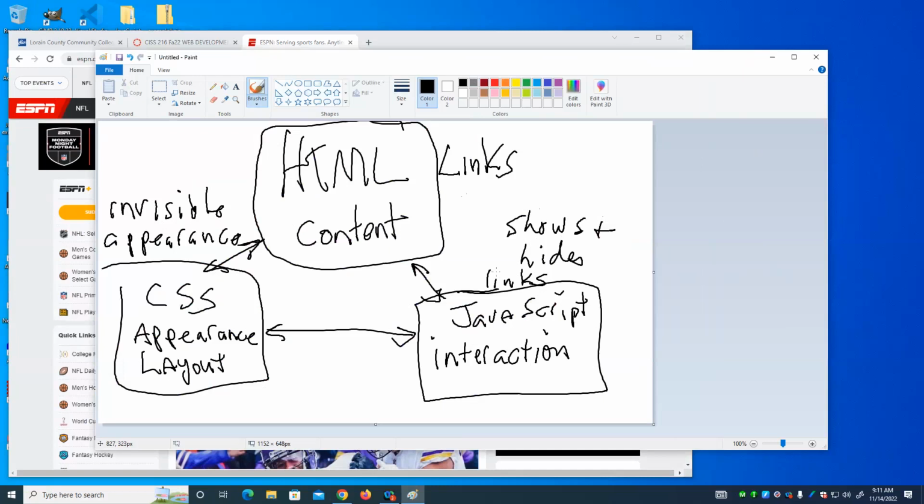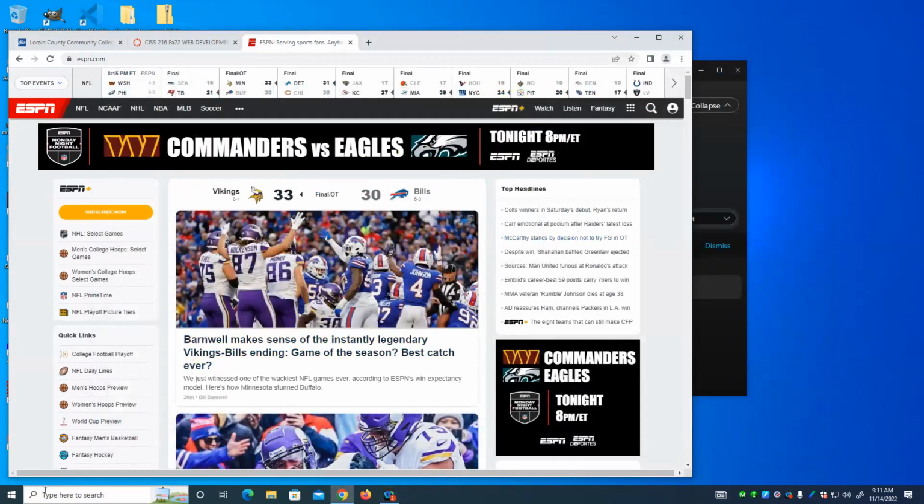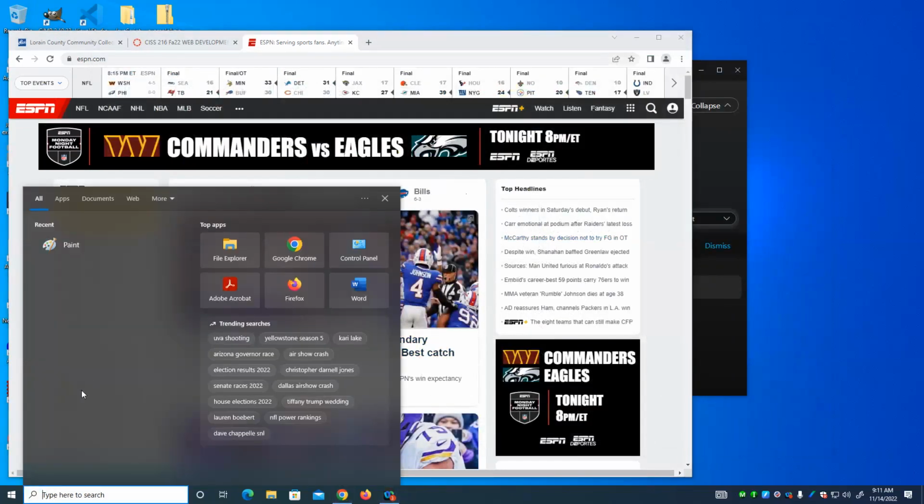All right. Let's build our first JavaScript example. And I have some examples out there that we'll look at some point, but I want to start with a brand new, fresh example. So let's go into Visual Studio Code.